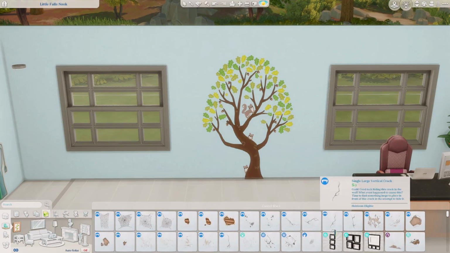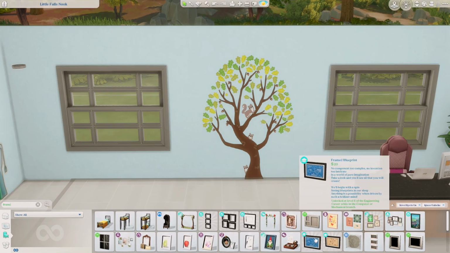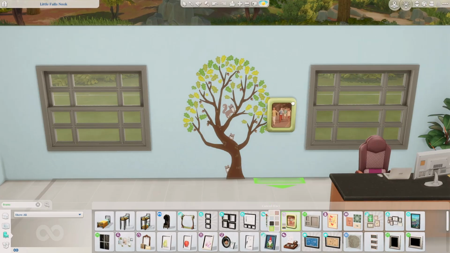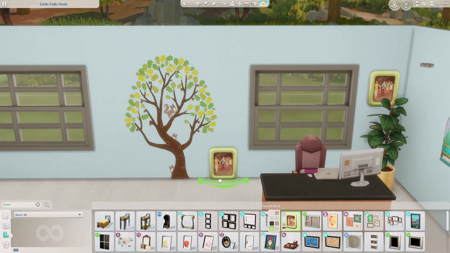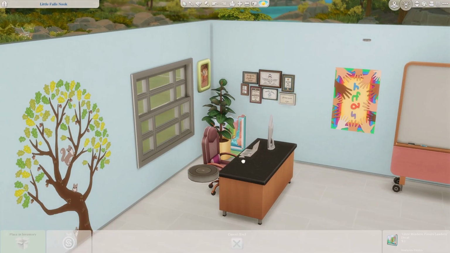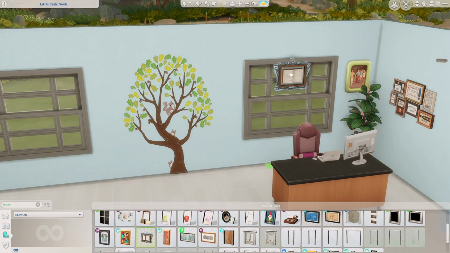I do feel like this kind of has a theme of woodland creatures and animals, but for my personal classroom, I'd want it to be super bright and colorful. So this was just creating a standard classroom that I think other people could find use from as well. And I think I want to do more videos where I make different kinds of classrooms, if that's something that you all would be interested in.